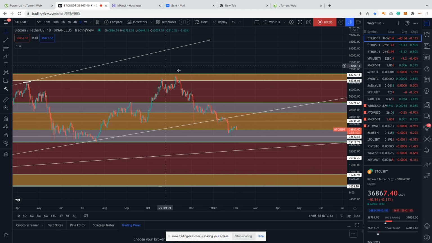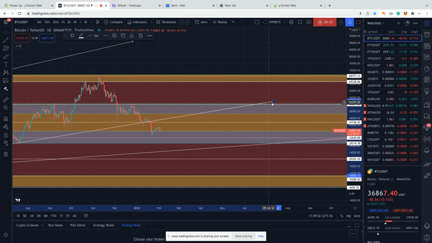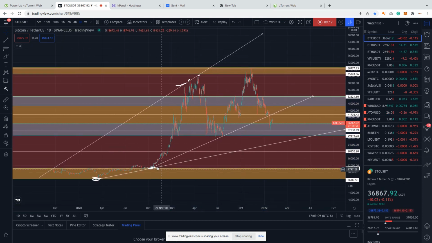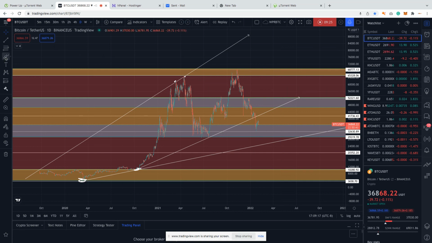So this is what the chart looks like on the daily chart. So let's get this right. All right, so let's zoom out. Remember we drew this chart on the weekly chart, but this is what the chart looks like on the daily chart. Let's bring that back. So on the daily chart now, we see that chances are high now of price dipping to this point, but it's not as if price is not going to go back to the 60k that I saw, 64k.